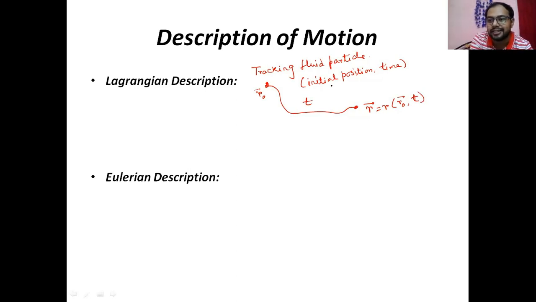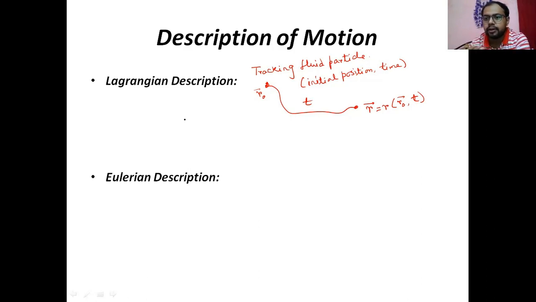It is too tedious. Why is it complicated? Because the fluid has an enormous number of molecules or particles, like a solid. And each molecule or particle is undergoing continuous deformation. So it is very difficult to track. Hence, the Lagrangian description is not used that much, because tracking individual particles is very tedious.